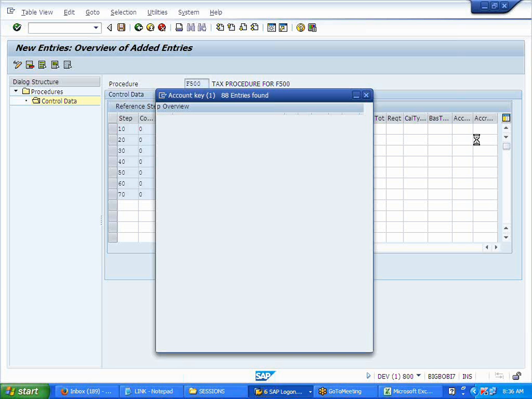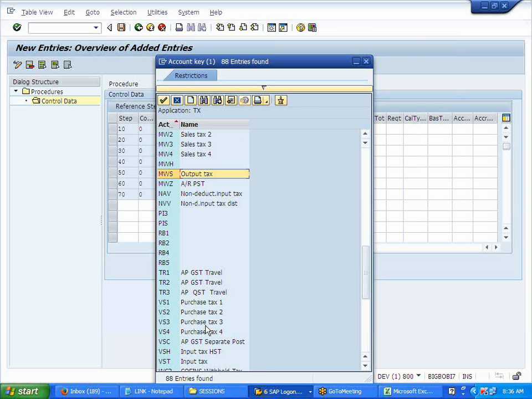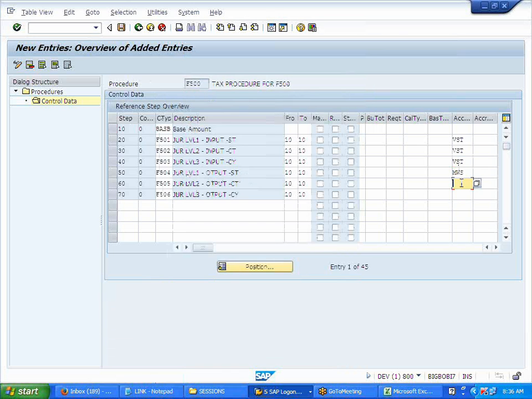MWS account key is for output tax, and VST is for input. Clear? Good to go. Save it.